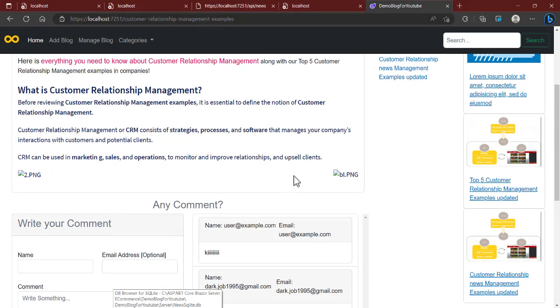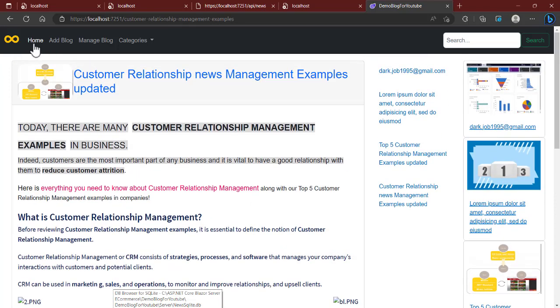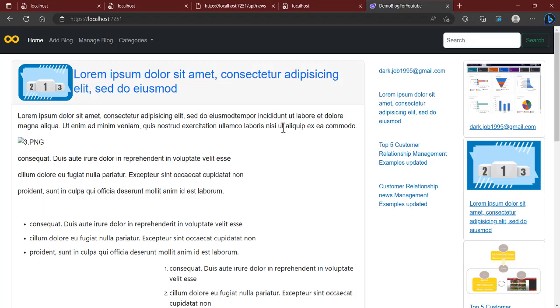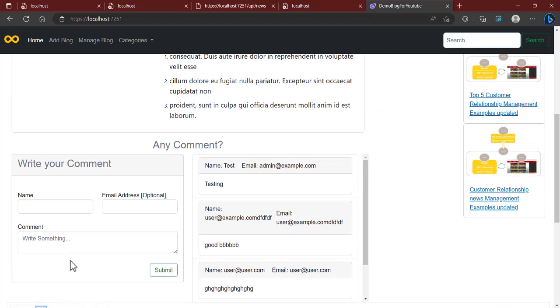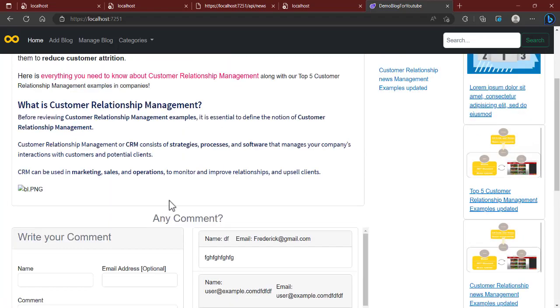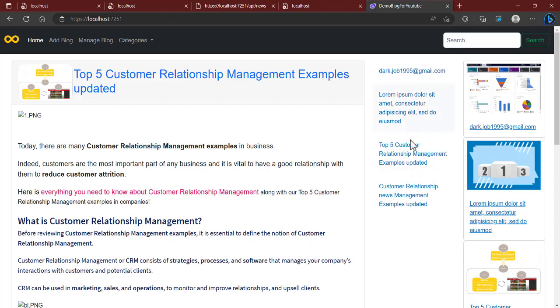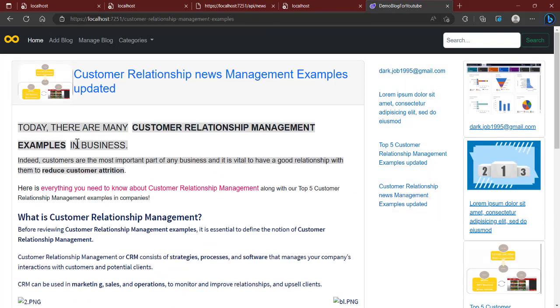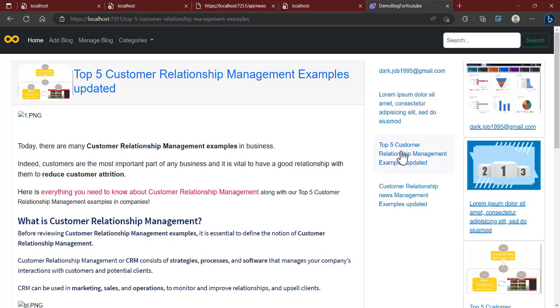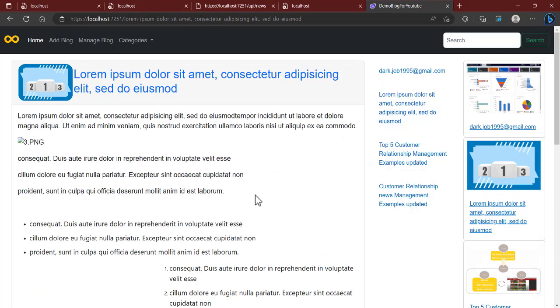Okay, so let's see. Now I'll move on to the next one. Now I go to home, and I have this. I'm going to navigate to the second part, and you can see I have the same list. If I click on this, I am there. If I click on any of these, I still move to the next one. Okay, I think this is good, and it's actually going to help you a lot.